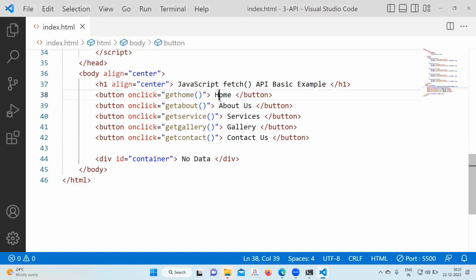Five: Home, About, Service, Gallery, Contact. We need to create that many files: home.html, about.html, service.html, gallery.html, and contact.html.